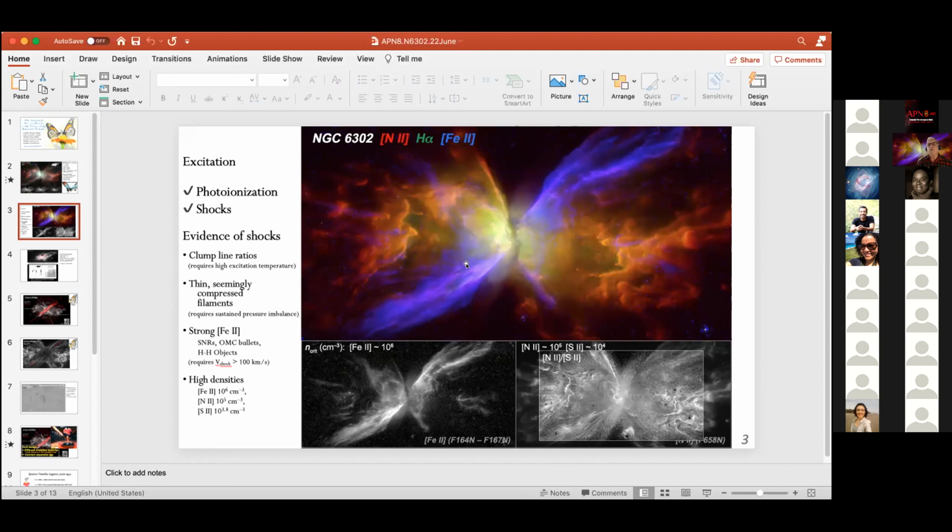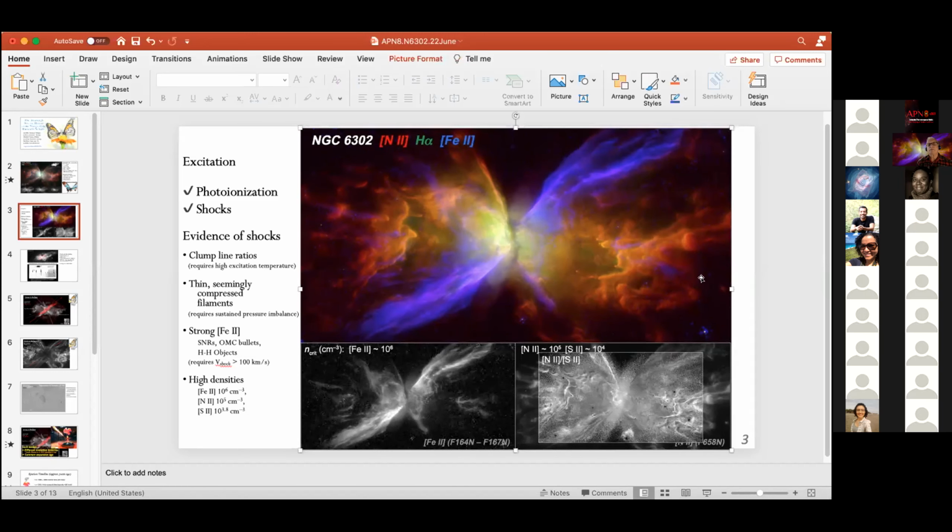The iron 2 line is excited only at densities above 10 to the 5th. I forget the name of the reference for that offhand, but it's a very, very powerful argument. So we are looking at really dense gas, which is being slammed. That iron 2 line is common in supernova remnants and Herbig-Haro objects, but not in nearly all planetary nebulae.